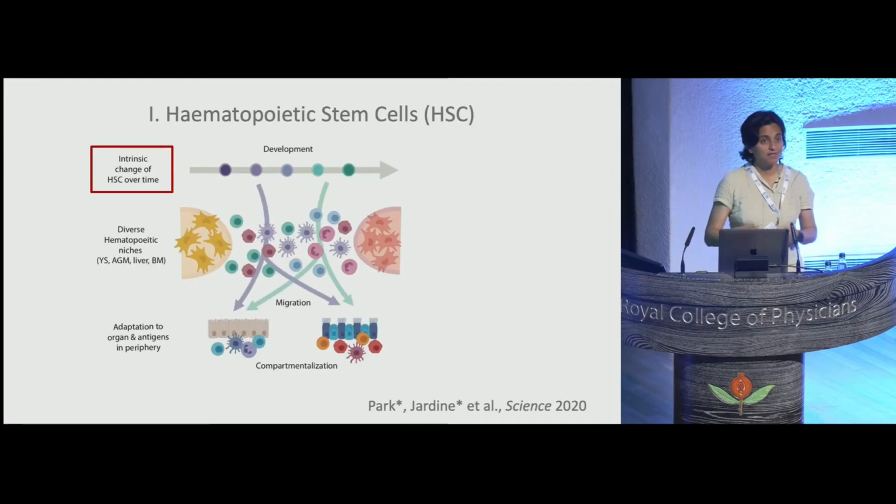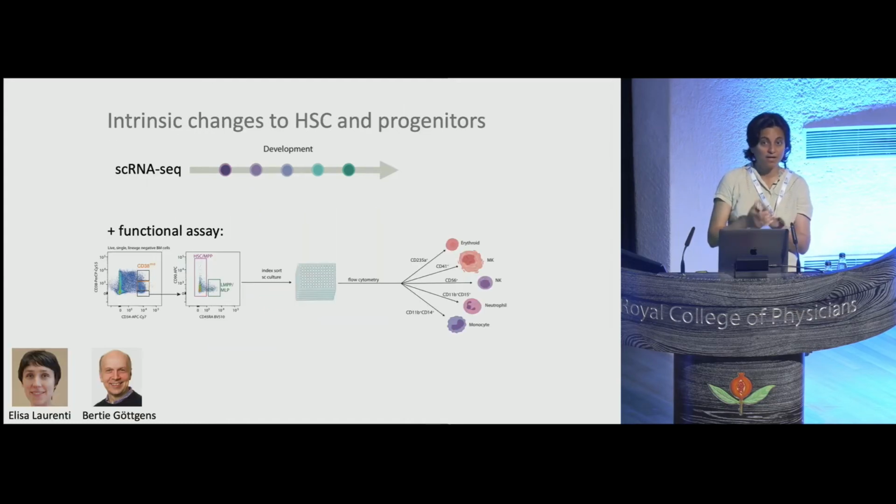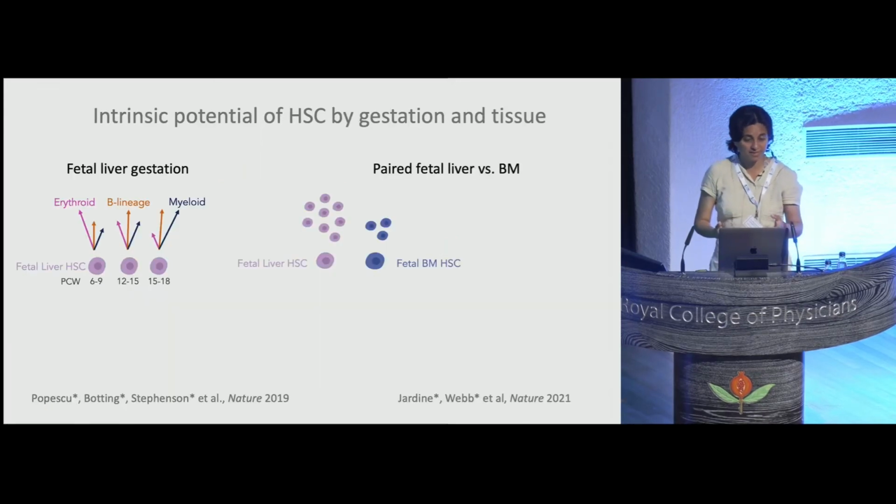So some of the highlights, which I think are really important, are observations and biological insights, and the question is how do we understand what is determining these observations and insights that we've made? One is how the hematopoietic stem cell actually changes over gestation time, which you can probe not just by the molecular or gene expression profile of those cells, but also by functional assays, where you take these individual hematopoietic stem cells and ask what cells they can differentiate into, and then you can compare the cells across gestation and across two tissues that are forming this hematopoietic function.